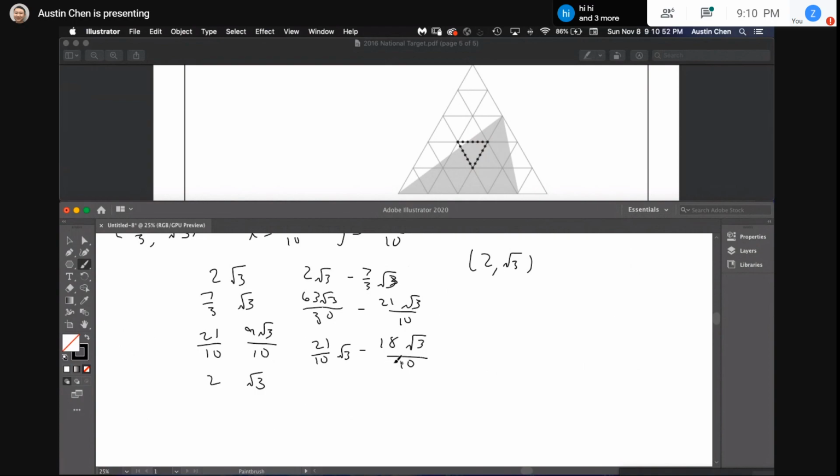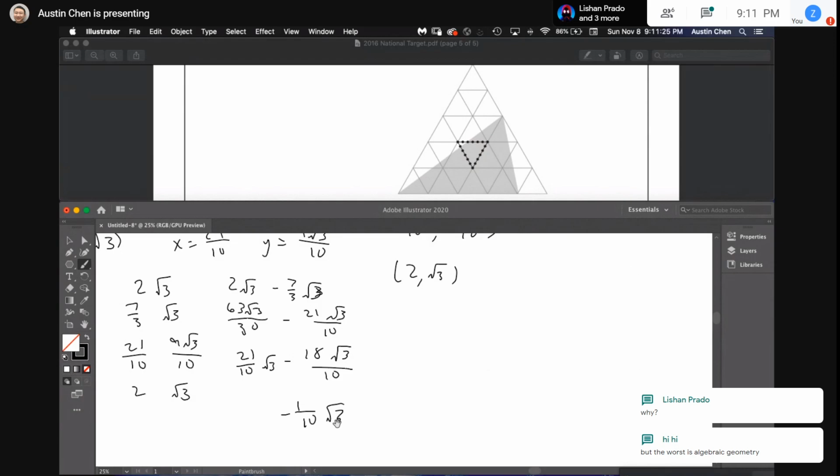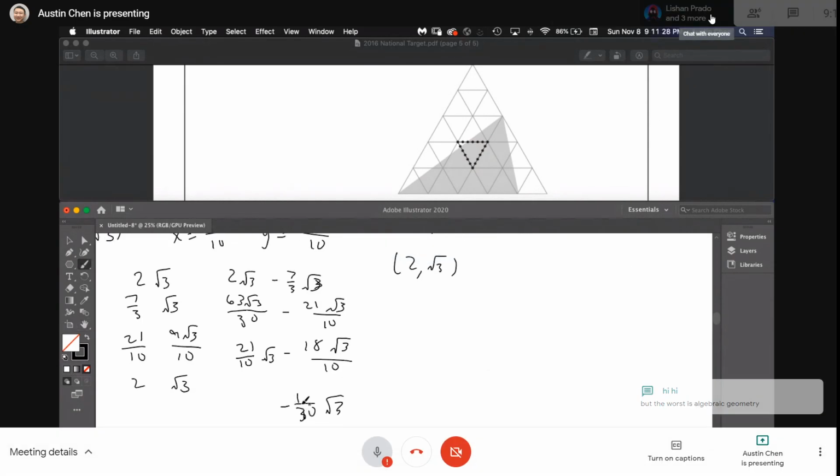Okay, so all of these have root 3, right? So we can just add up the coefficients of the root 3. So let me do that. If you put it on the TI, it just gives you a fraction, not a decimal. So that's pretty good. Then you just have the fraction version of it. So if I put the coefficients all into the TI, I get negative 1/10. And they all have root 3, right? So I have to have root 3 here. Oh, not 1/10. It should be negative 1/30.